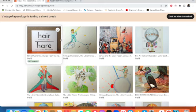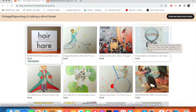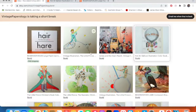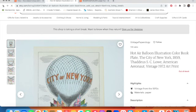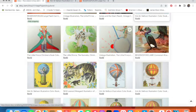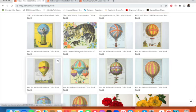Okay, so we did some illustrations. We got an older book of the Little Prince, and those pictures were really popular, as were James and the Giant Peach. Then we came across this really awesome book with vintage hot air balloon type illustrations, and we sold a lot of those. Let me see if that one will show a price. No, they're not showing prices on these, probably because I'm on vacation mode. But I think it was between $12 and $15 for that. More little prints, someone bought these 3 together. We had a bird. Here's a bunch of the hot air balloon illustrations sold.